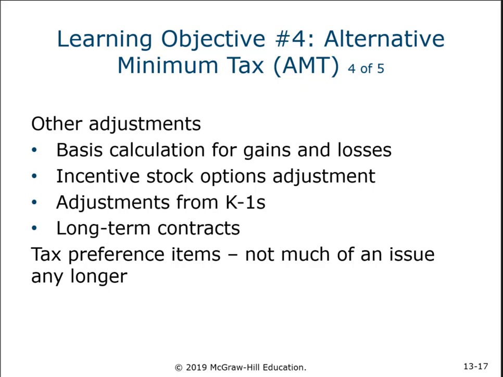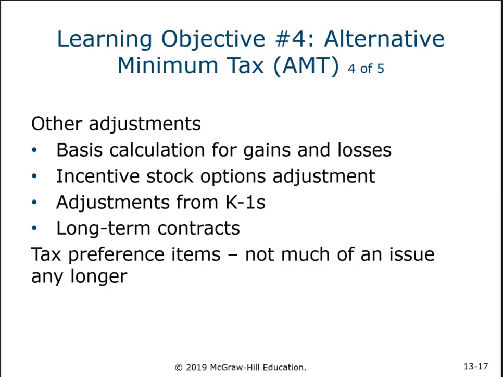Other adjustments may come from your K1, from the businesses you own, part of your partnerships or S corporations that we talked about in Chapter 8, going on Schedule E. There may also be adjustments there, and some ways that handle long-term contracts. And you can see the rest of them on 6251 in your textbook that are going to come up so seldom that it is not useful to discuss here. So those are all adjustments.